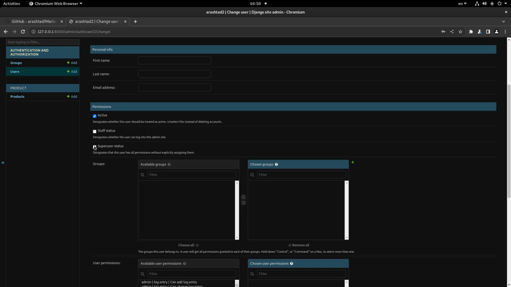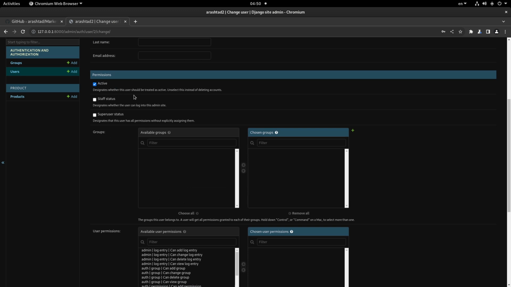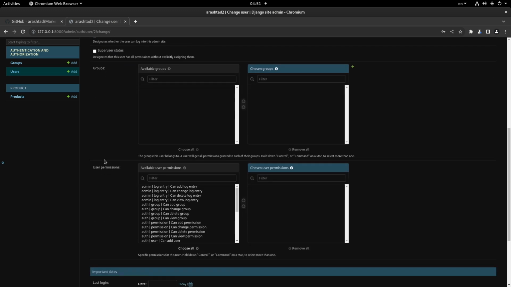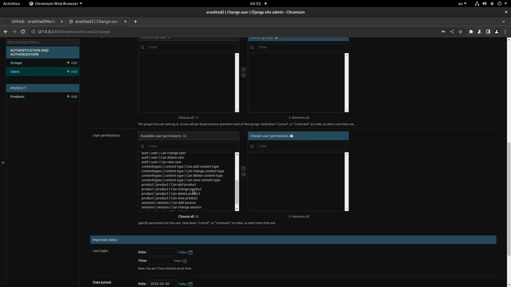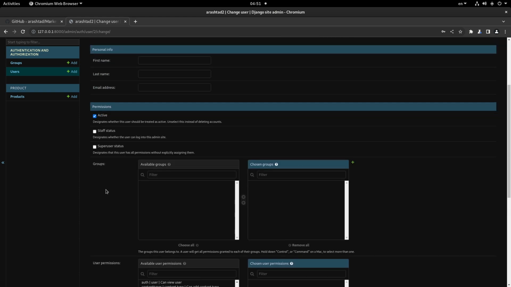So once it's a super user, it will have the capability to add other users, other super users, and have access to the product. It could be a staff status, so you can also create the groups and the user permissions. So it could be a user that has the capability of being admin, with authentication kinds of access to the product. They can add the product, change the product, delete, and view the product, right? So they can come over here and make all of these changes.